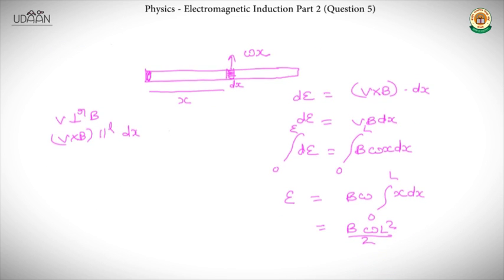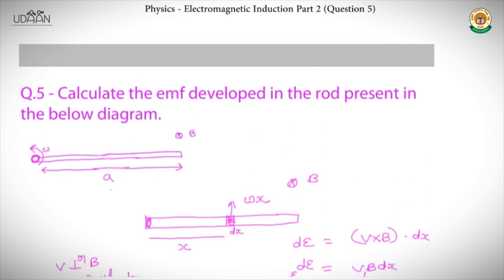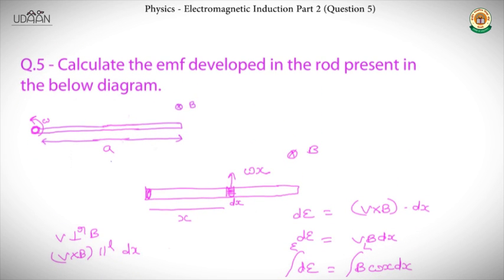So basically, we see that we used the concept of motional EMF in the question. Actually it's not necessary to always use the standard flux method, because it's sometimes not really favorable, and when we see that our object is in motion, or the usual rules are not getting valid, we use the concept of motional EMF. It is shorter and also gets done quickly and more accurately. It depends on the problem. Some problems are easier to solve in the flux method and some are easier to solve in this method. Exactly. So you just need to identify the question and see what method would be best for the given question. So this was question number 5.